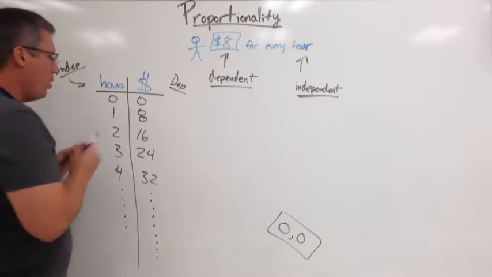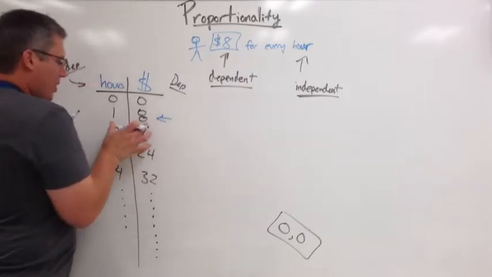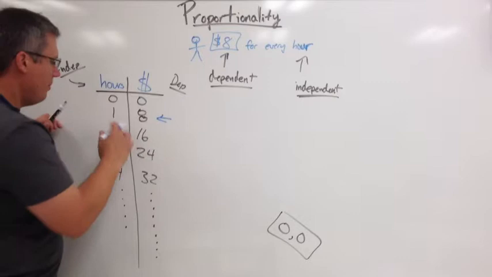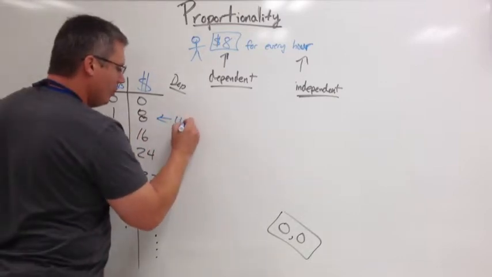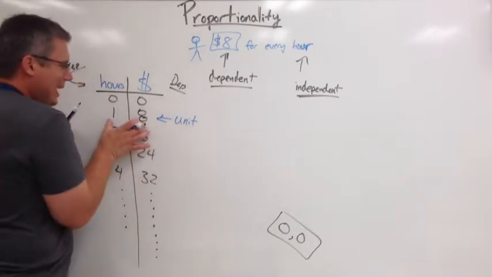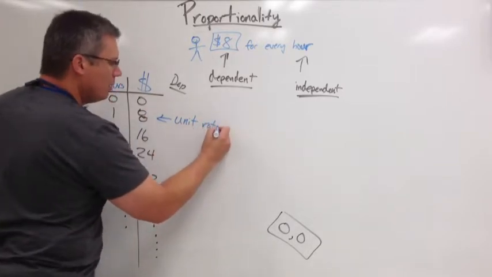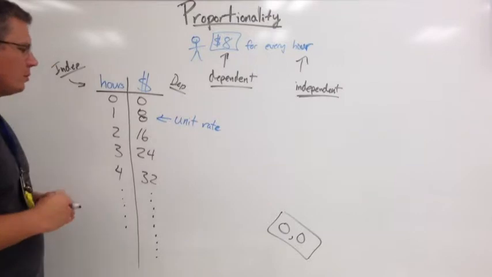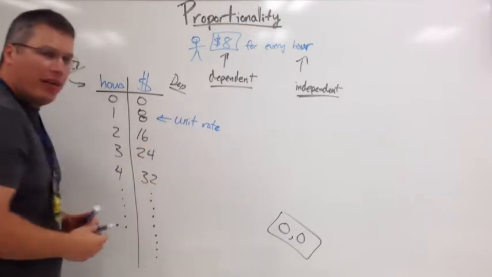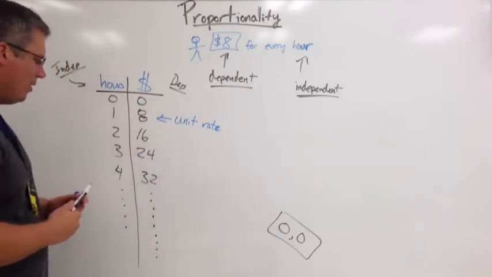Okay? Now, a quick note here, this is a special relationship because it's got a 1 in it. Well, anytime it's got a 1 in my relationship or my ratio, that's my unit rate. And again, we'll talk more about the unit rate in the graphing, but I just want to point that out in this example.